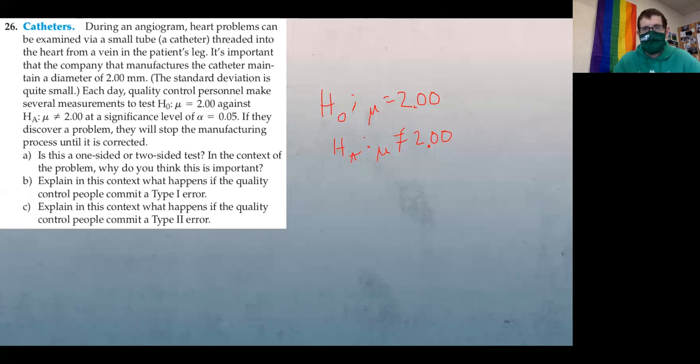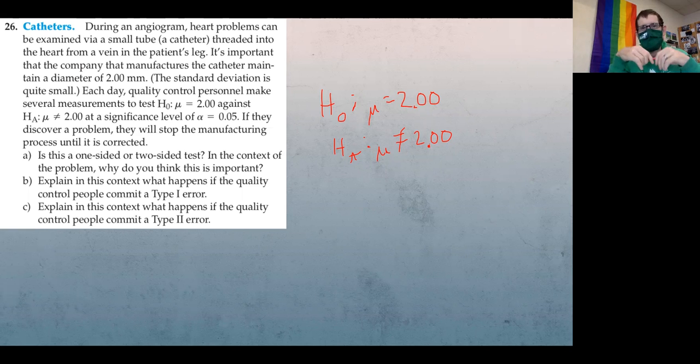Yeah, with a type 1 error, we reject the null incorrectly. So we decide that it's not 2 millimeters, even though it really is. And what happens if that is the case? Then we gotta shut down the manufacturing process. The boss has gotta come over and measure it, be like, actually, 2 millimeters is fine, and you gotta restart everything, and he's all mad at you. Then you get fired, and then you go home, you're all stressed out, and then you turn to alcohol, and yeah, I mean, it goes.